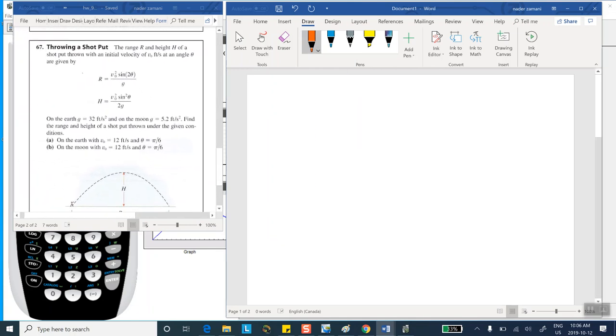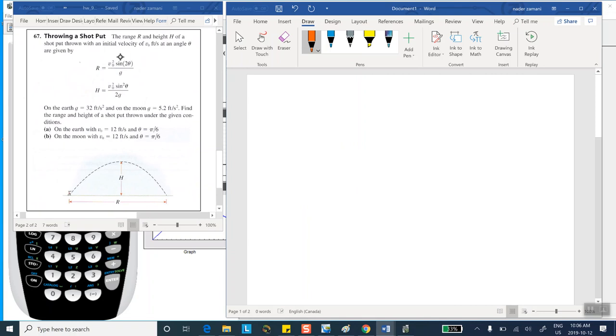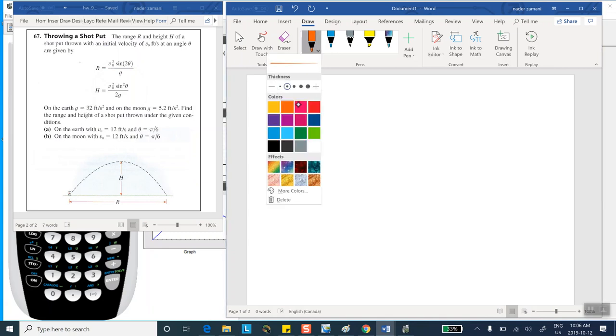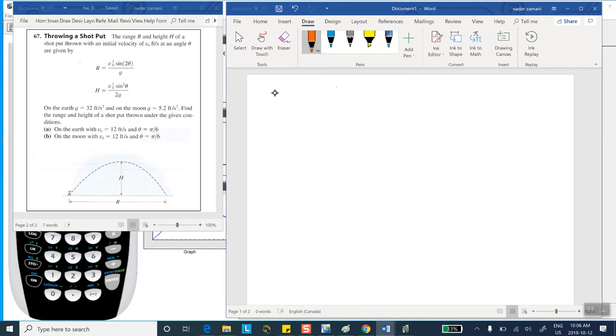The values of R and H are calculated here from a physics course, and it says, okay, if we know the acceleration due to gravity on Earth, g is equal to 32.2 feet per second squared. Okay, this is on Earth, and on the Moon it's less. That's why you feel weightlessness up there. Find the range and the height. The range and the height formula is given, so let's do that.